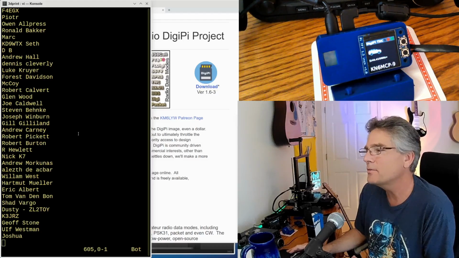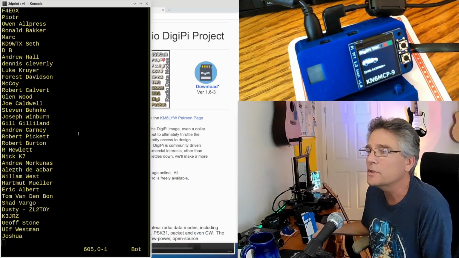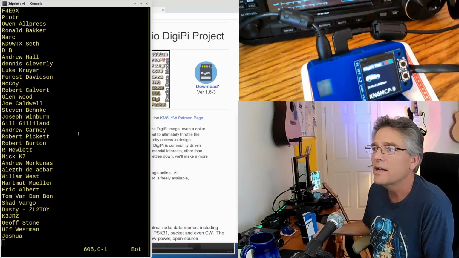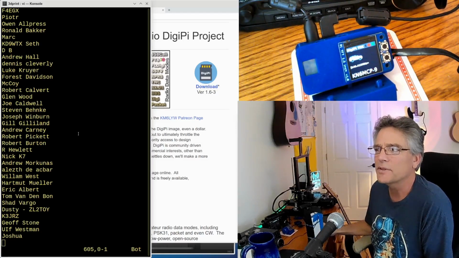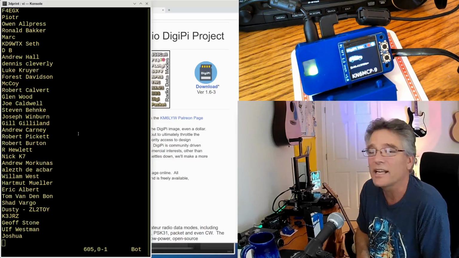So let me know if you do some 3D printouts on the Discord channel. I've seen some cool case designs out there. This is kind of the one I had in mind my whole time, and I figured I could just kind of rearrange someone else's case, which is kind of what we did here.